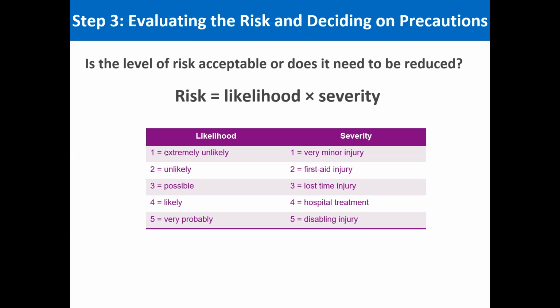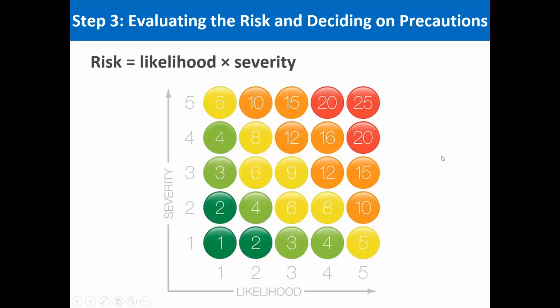Okay. Now, once we consider a hazard, we will look at the likelihood, we will look at the severity, and then multiply the likelihood by severity, and that will give us the risk rating. Let's go to the next slide. So this is one of the simplest risk assessment matrices. As we discussed, we will consider both likelihood and severity when assigning a risk rating. On one axis, we have plotted likelihood. On the other axis, we have plotted severity.